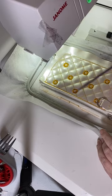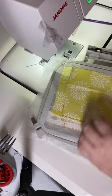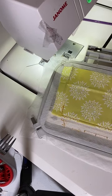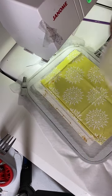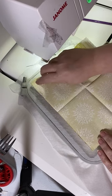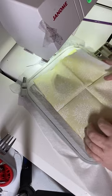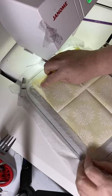All right, so now we're ready to go ahead and add our backing and our back lining. So I'm going to do the lining first because that's easier. So the lining, just like we did for the bottom lining, we're going to go ahead and line it up with the top of the zipper. And I'm going to trim off that extra little bit there. I know I'm off camera, you don't need to see this point. Okay, there we go. So I'm going to tape that down.